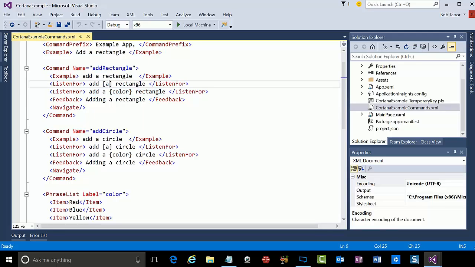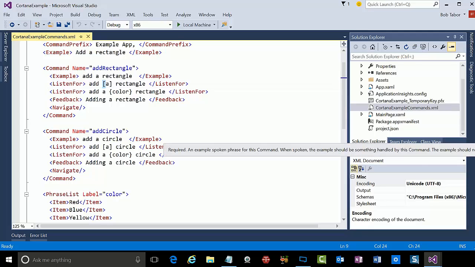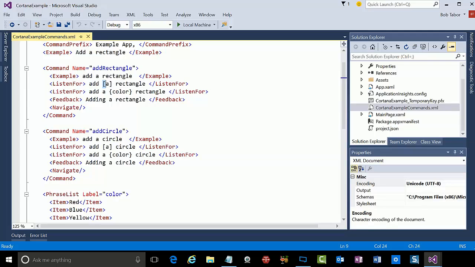Now, the little brackets around the word a in this case are important because those are optional words. So you could say add rectangle or add a rectangle. Furthermore, if you were to use the color, you would have to say add a color rectangle, because I didn't use the square brackets around the word a.